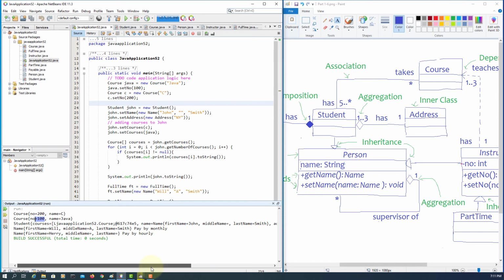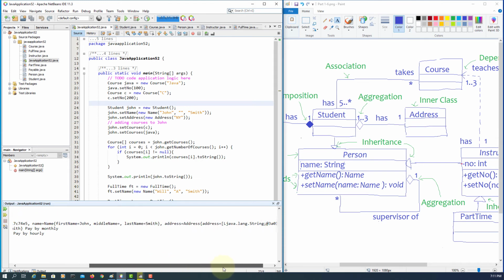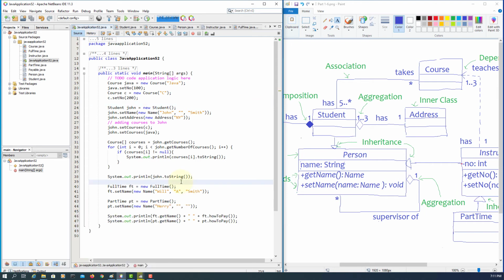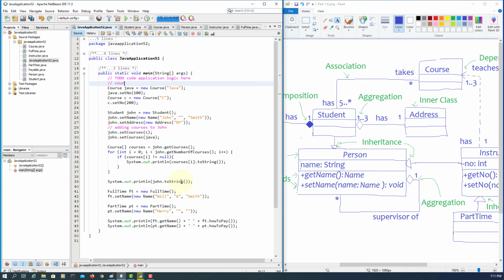Please try to implement everything you can according to all those relationships. For example, here we see courses, addresses as well. So let me put some comments on what I've done.